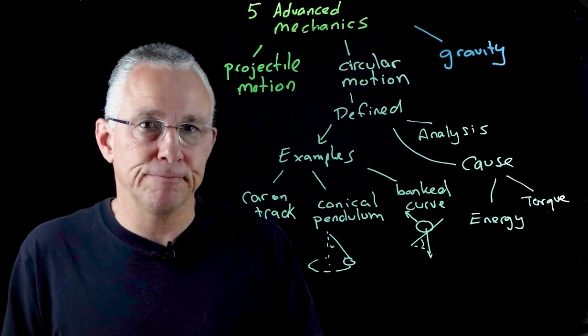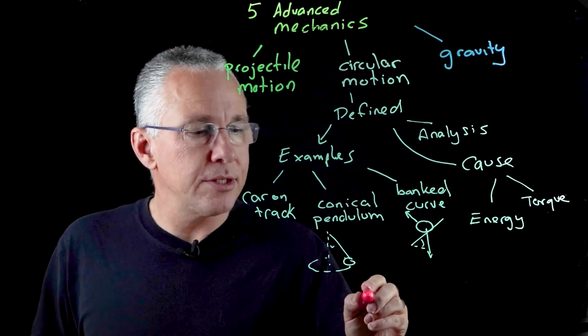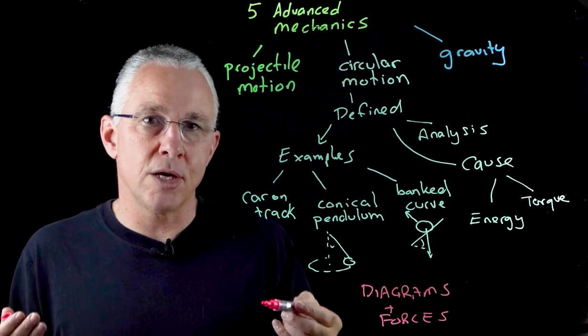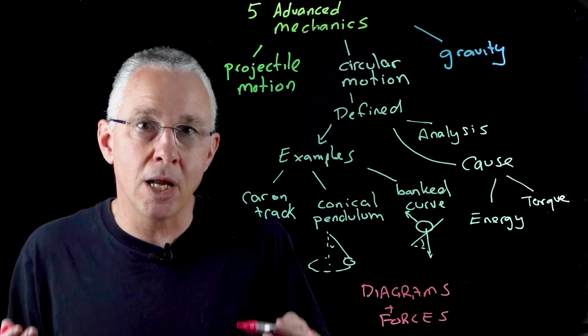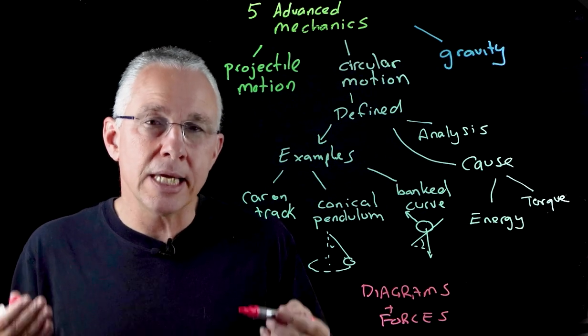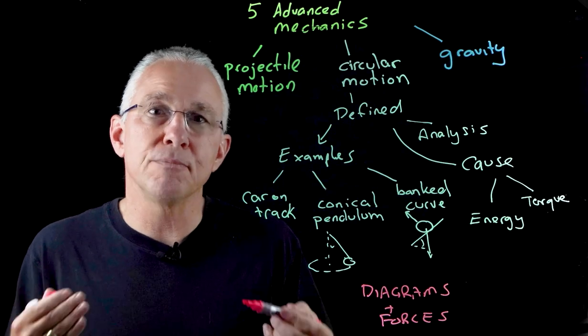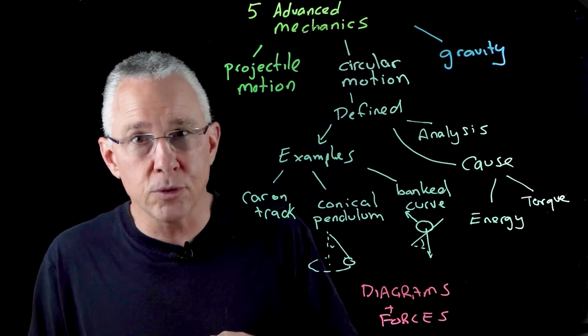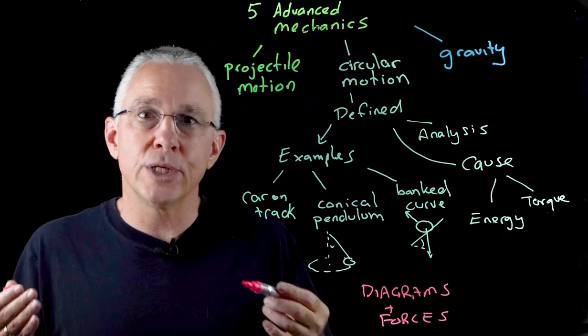Now what's my one tip? Well my one tip is diagrams and forces. When you're given an example with circular motion, understand that you're applying Newton's laws of motion, so label the forces that are acting in the situation and the centripetal force is usually the sum total of those forces, which then allows you to do a mathematical analysis whether it's vectorially or by components to work out what the centripetal force is. Well I hope that it helps you understand this particular inquiry question and as it fits in with the other inquiry questions within this particular module.